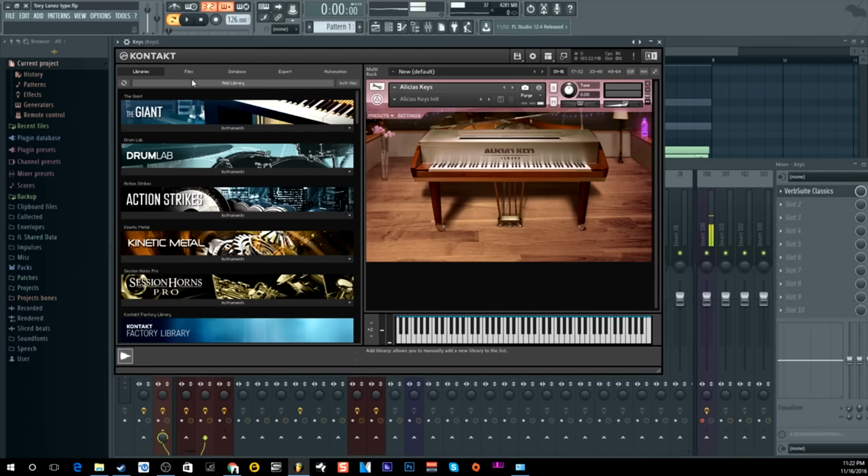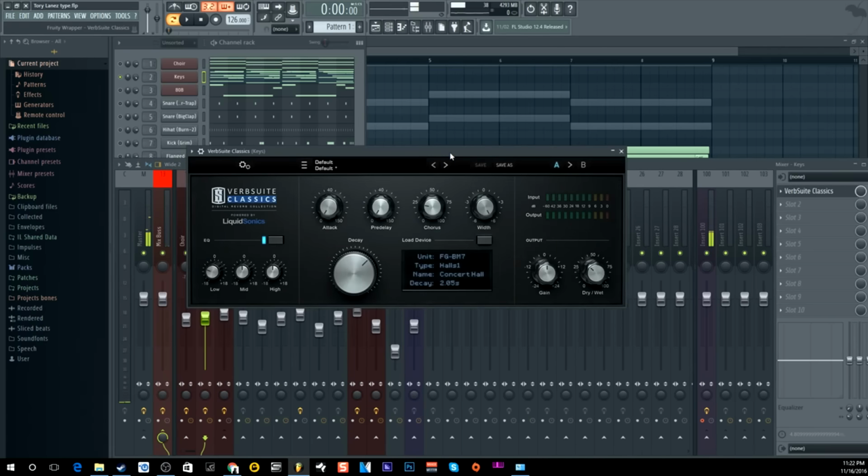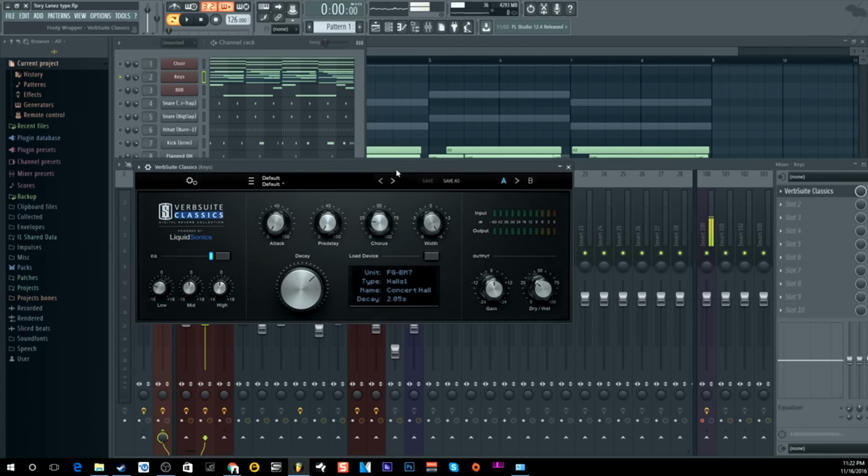Anyway, I think I used an Omnisphere. No, I actually used the Alicia Keys from Contact. Very good piano sound. I like it. No, it's a very good piano sound. And then I just added my Studio Suite Classic Verb. And I used the Bacrasti, I think it's called the Bacrasti M7 or something like that. The Bacrasti reverb, which is a very popular reverb. Look it up. It's amazing reverb, digital reverb.